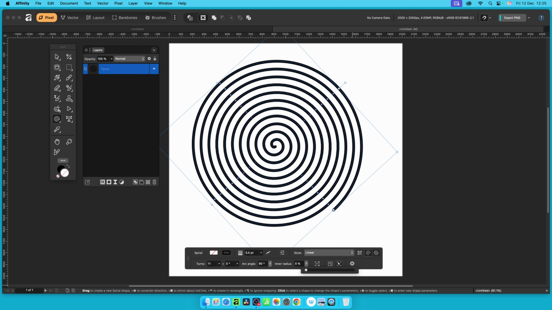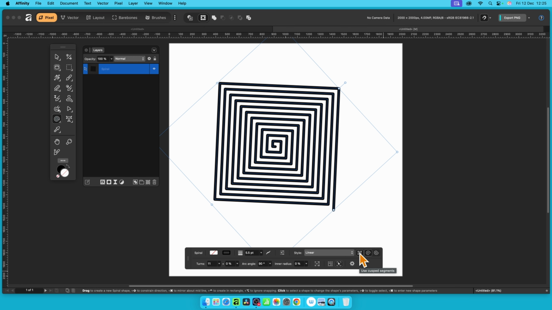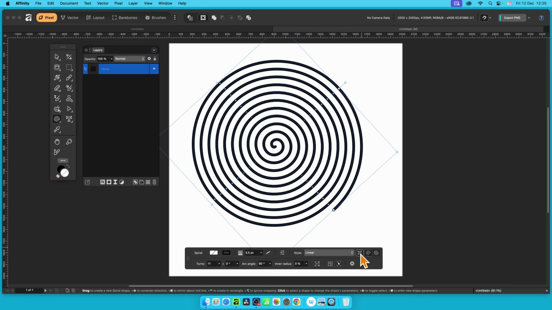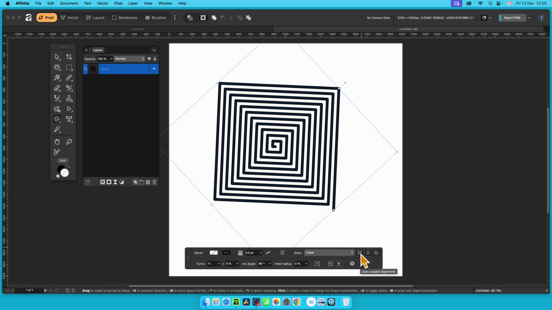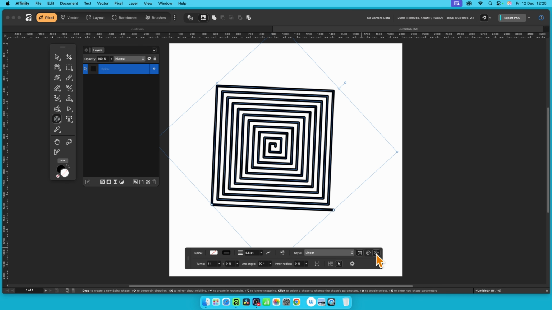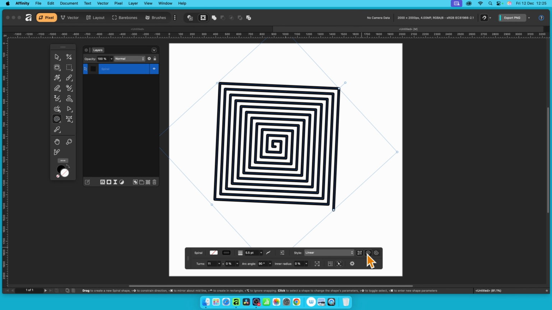You'll notice there's some other options here, and that's for linear as well. So you've got this one, use cusp segments, which I must admit, I always find it slightly odd. I think just call it what it is, becomes square. That's what it is. I guess cusp segments, as it says, but you can see you can click back there so you can just change it if you want a square spiral, whatever you want to call it. And also you can click here spiral clockwise, and that's the default, or counterclockwise, or anti-clockwise, I should say. Okay, you can see, put it like that.